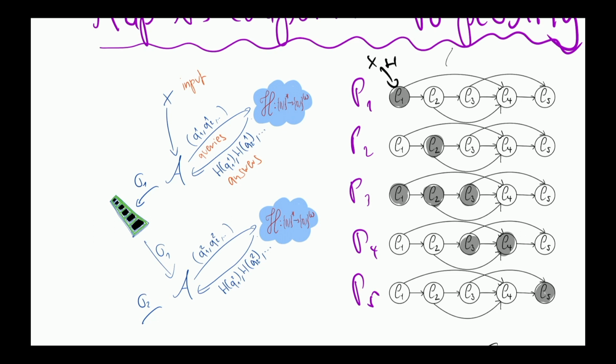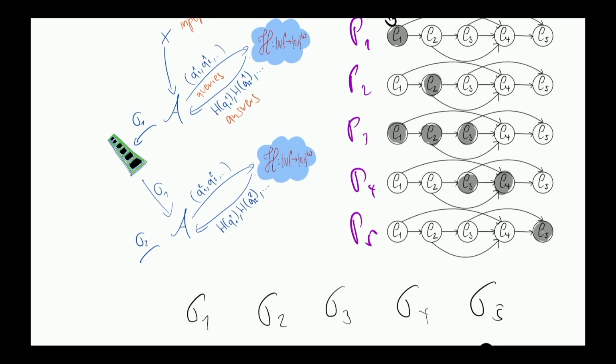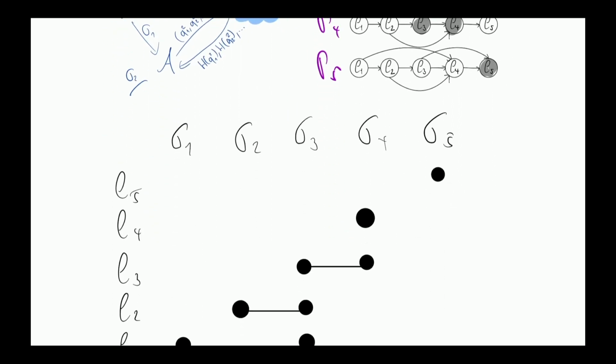And at some other point, if you look at this adversarial query behavior, he has to compute this L2, which means he has to use this input L1 as the input to his oracle query to get the output label L2, and so on. So I can see these things. But he could do stupid things. He could make the same query 50 times and so on. But I will extract the following pebbling.